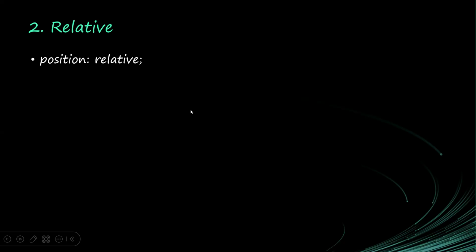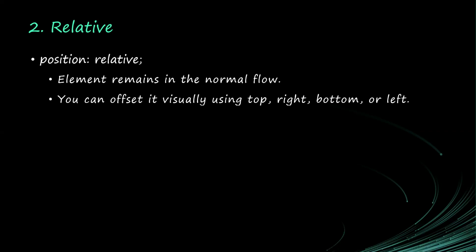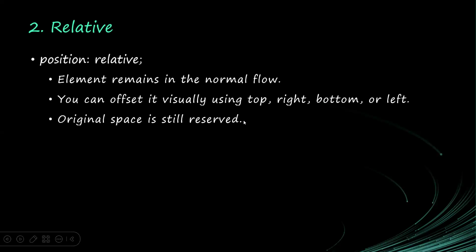And basically why you'll be needing relative. So when you say that the position is relative, the element will remain in the normal flow, but now you can use offsets to change it visually using top, right, bottom, and left. All right. So it will still remain in the normal flow, and the original space is still preserved if you change it to relative.